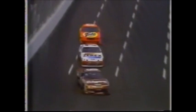Well, you know, talking about Rob Moroso out of gas, he came into the pits on lap 143. That's not getting very good gas mileage. Normally, you can go about, what, 170 to 175 laps here? I would say that the pickup in the fuel tank is in the wrong spot. There was some fuel in the gas tank, but it got away.